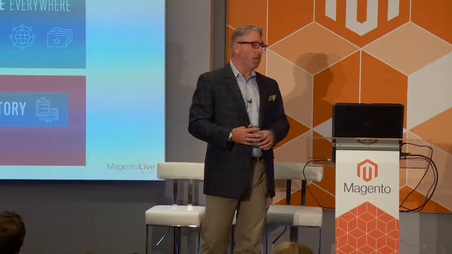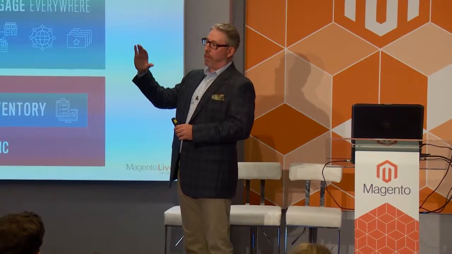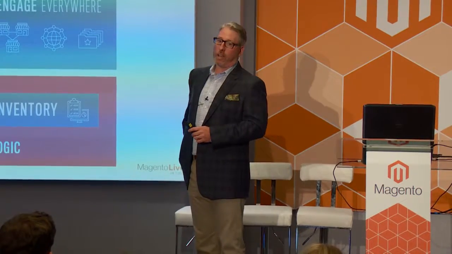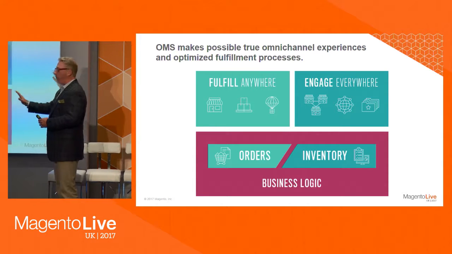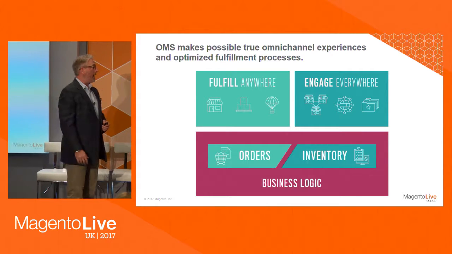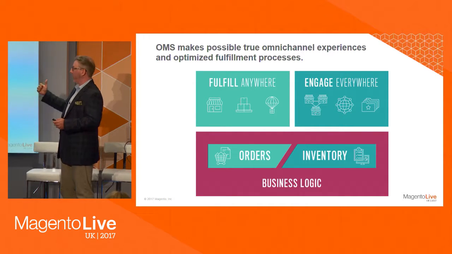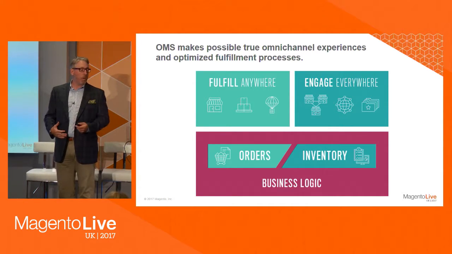Because I think, as you see with Amazon buying Whole Foods, optimizing the supply chain is really where the next frontier is. When you can apply powerful learnings and machine learning to optimize the supply chain, you have an opportunity to not only drive consumer expectations and experience, but drive costs out of your business. So that's the highest level: orders and inventory with business logic wrapped around it. Then it enables two other buzzwords, fulfill anywhere and engage everywhere. Fulfill anywhere, whether that be your physical stores, which we'll talk about, drop shippers, or multi-diverse, multi-geo warehouses.